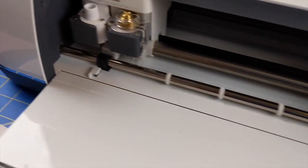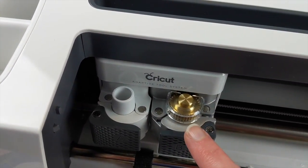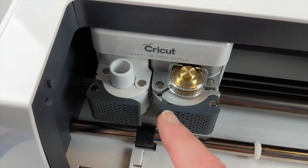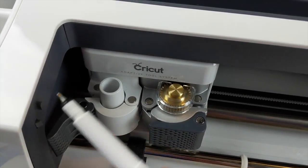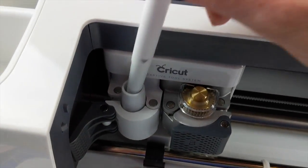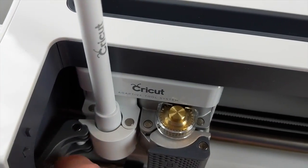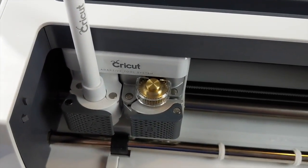So first, here's my machine, and I've already got the rotary blade loaded in because that's pretty much the only blade that I have used that has cut well so far, but I need to put my pen in here. So I took the cap off, open this up, and there's a little arrow on the pen, and you want to load it in and push it down until it snaps in and that arrow disappears. And then you're just going to close that, and that part is ready to go.